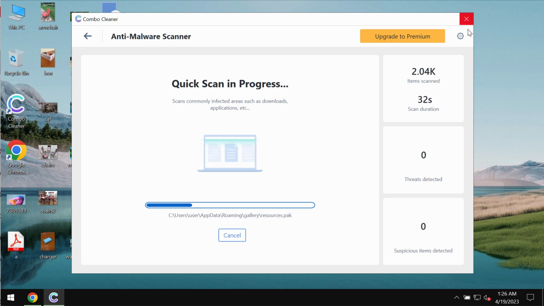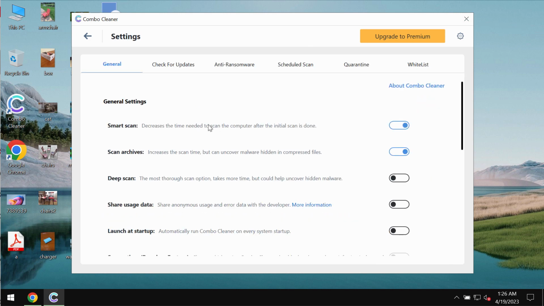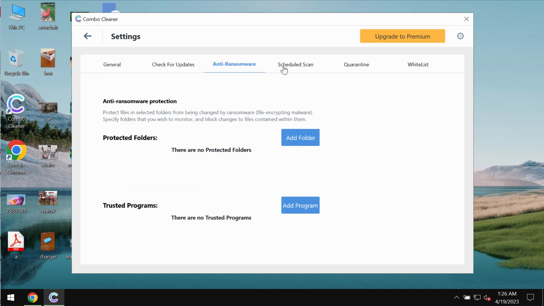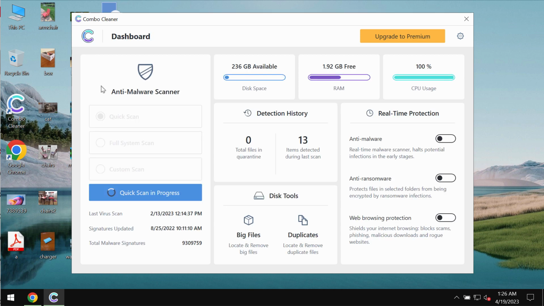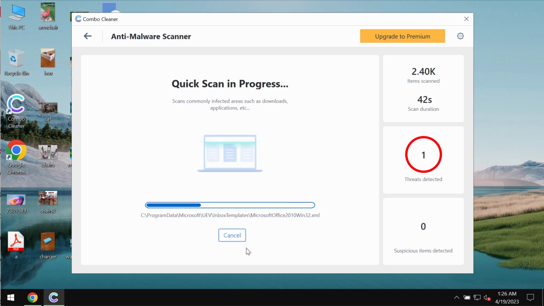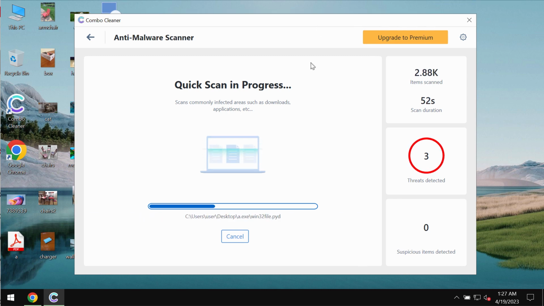Combo Cleaner has got several useful features, for instance, anti-ransomware feature that can protect your system against ransomware, and all types of other features that are handy and can always protect your system from all sorts of ransomware, malware, adware, and other types of attacks.